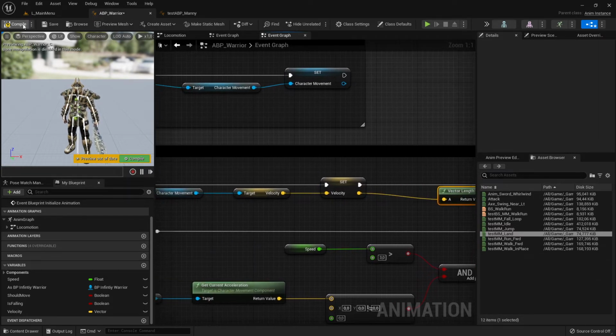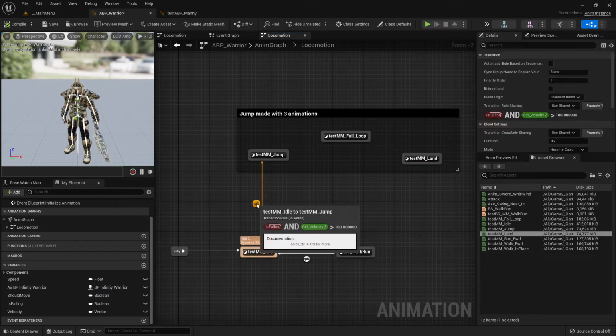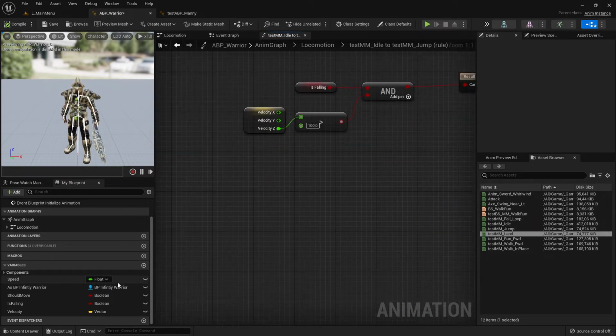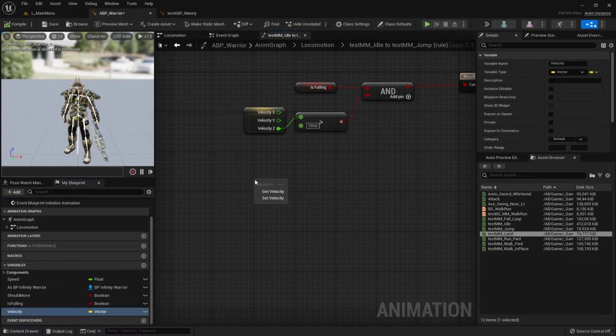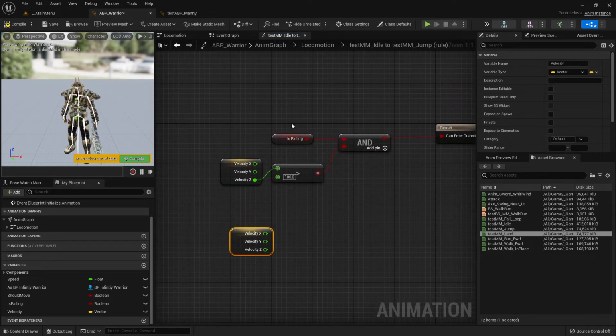Yes, I hope so. Then you can compile. Yeah, it still doesn't work, right? We have to go back to our locomotion graph and click here again. Now what you can do is grab the velocity, because we created the variable, but it looks like this one. Then you right click this pin, go here, split pin, and connect this one here. And of course you can copy this one, or you can create all these things.